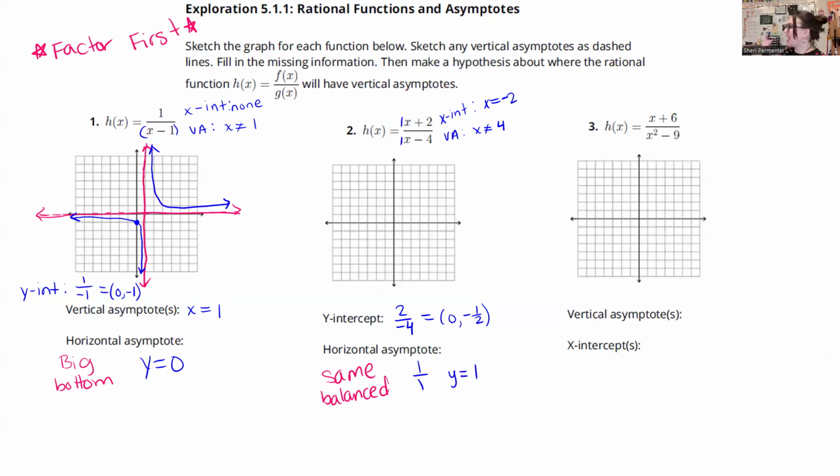That's our horizontal asymptote. I'm going to sketch on asymptotes and intercepts. To be able to graph, you need to sketch on asymptotes and intercepts. That's what I'm going to do in no particular order. So I'm going to sketch on my asymptotes. I have a horizontal asymptote at y is equal to 1. So I'm going to put that on there. I have a vertical asymptote over at 4.